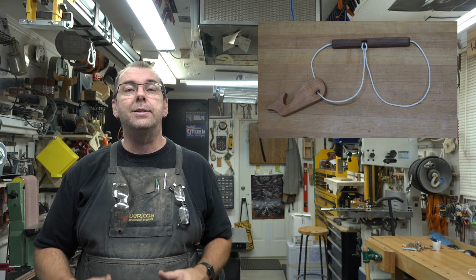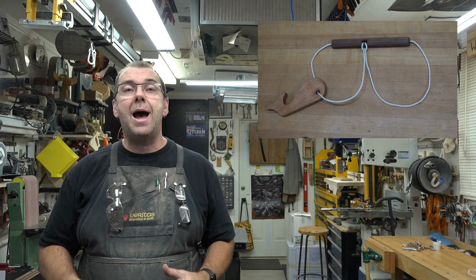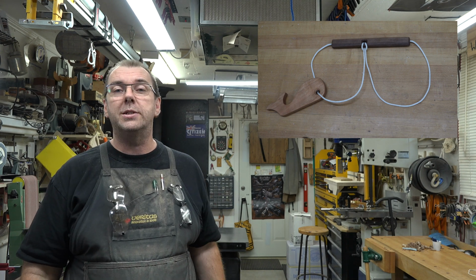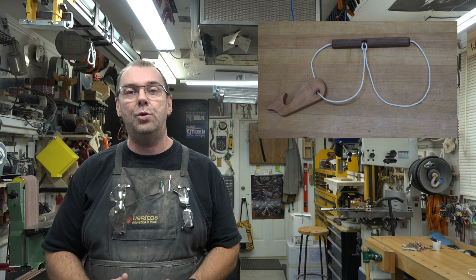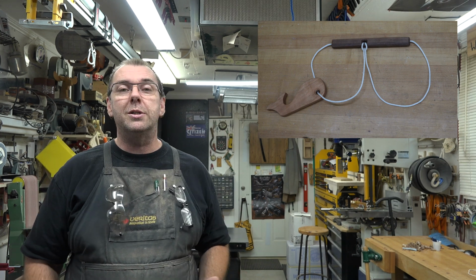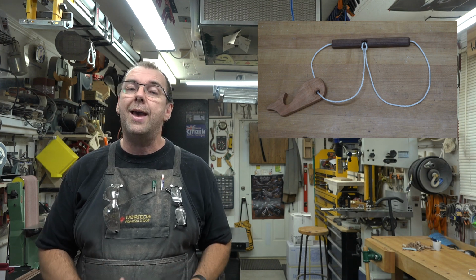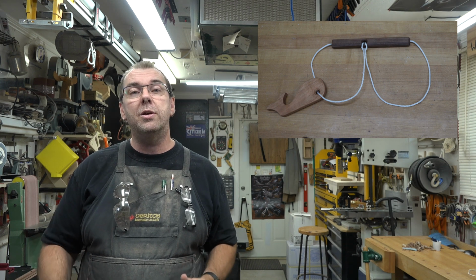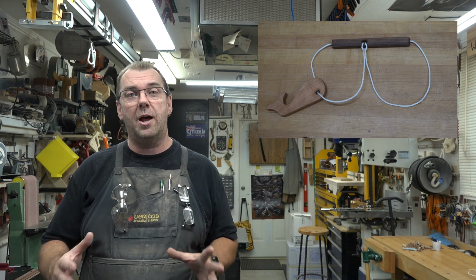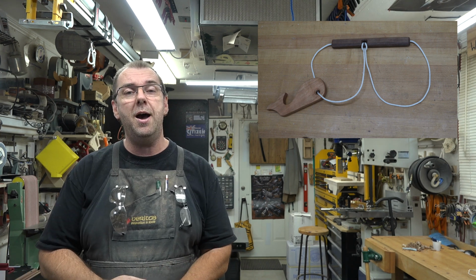Guys, this project is a fantastic project to get the children involved. There is absolutely nothing on this project that couldn't be done with hand tools and a little bit of adult supervision. Being able to do the stuff with the block planes and that sort of thing and the scroll saw is a heck of a lot of fun, and getting your kids to work with this sort of stuff will just ensure that our craft carries on for generations to come.